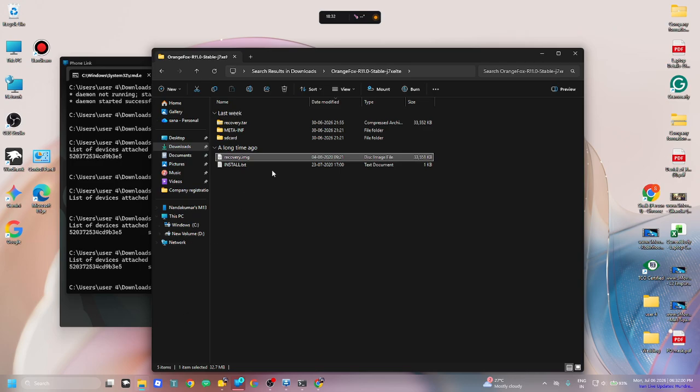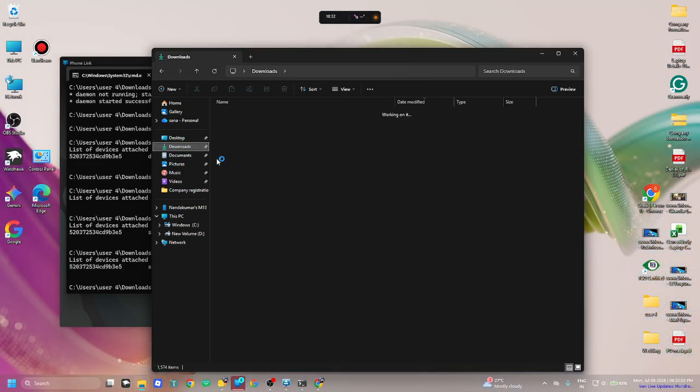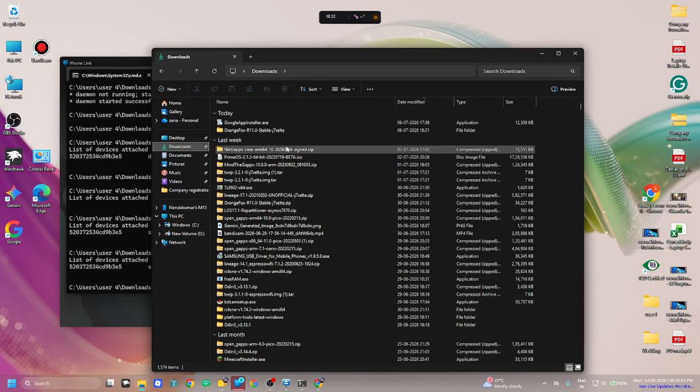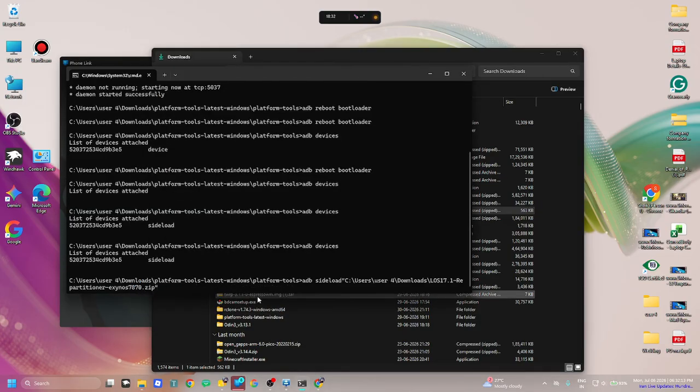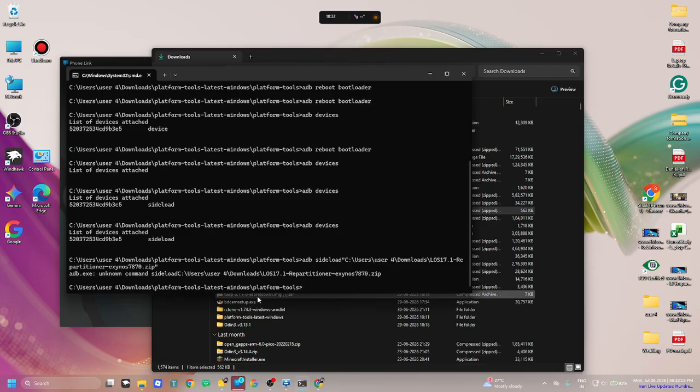You got to go to File Explorer. You got to go back to Downloads. You got to flash this thing, the last 17.1 repartition. And then you got to press enter. ADB sideload.